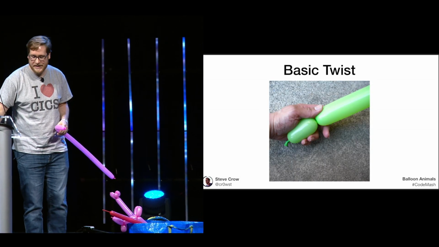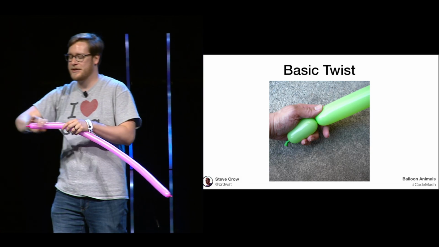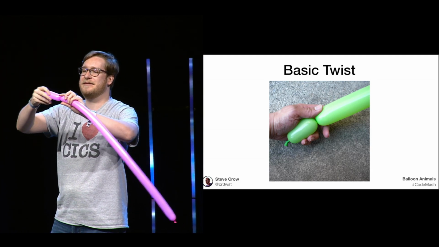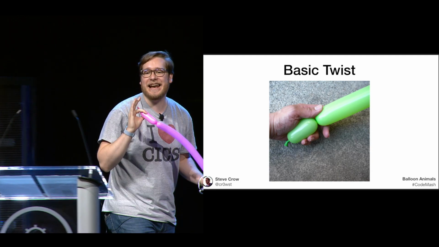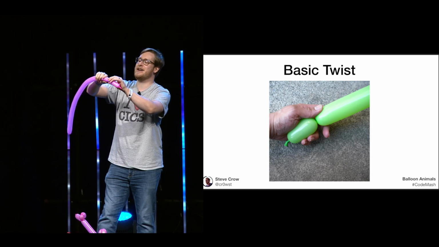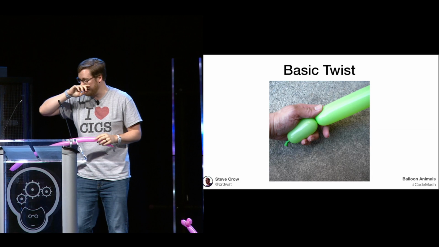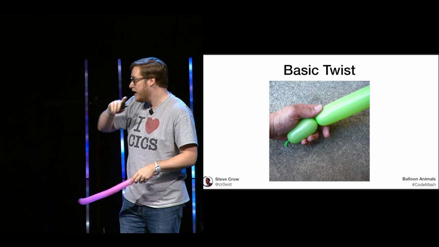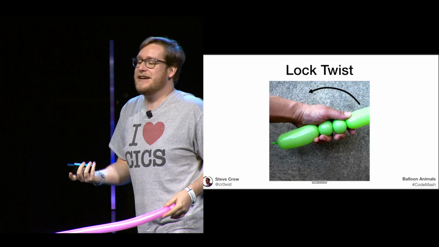The first being the basic twist. I know you in the back probably can't see it, so I try to have some images up here. You grab the balloon, you find a spot, and you twist it. Thank you. Now, if you let it go, it undoes itself. I know it kind of got a little crimped. I blew these up like 3 hours ago, and I popped a few, and I'm sure the person next to me in the hotel is really appreciative of that. But the basic twist doesn't hold its own shape, so they invented the lock twist.